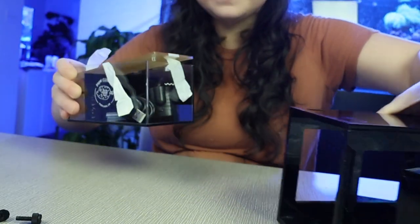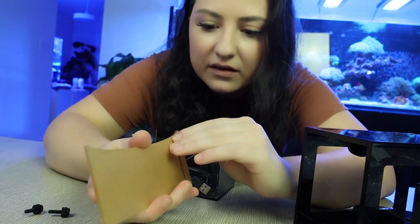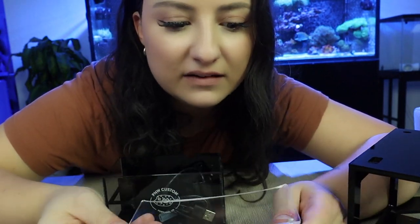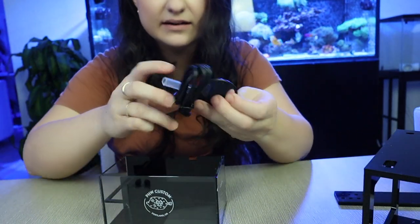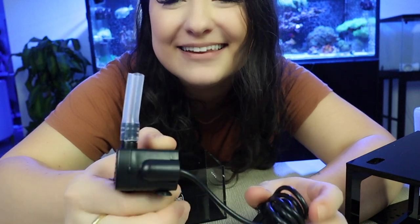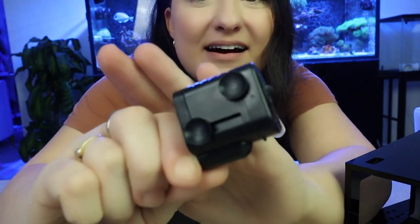Yeah, okay. Where's that tape? This cute little lid here. I suck at taking this stuff off of the acrylic. I always mess it up. You know, like the acrylic coating? Anyway, look at this cute, cute little cover for the sump. How cute is that? And then in here we have our little pump. Look how freaking adorable this little pump is. I cannot. Y'all, look. It even has the suction cups.